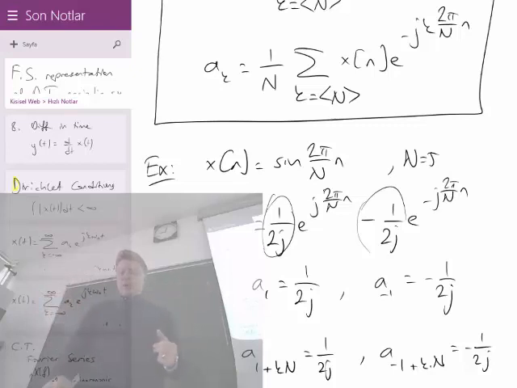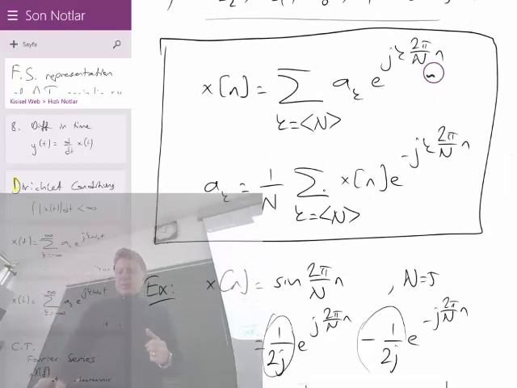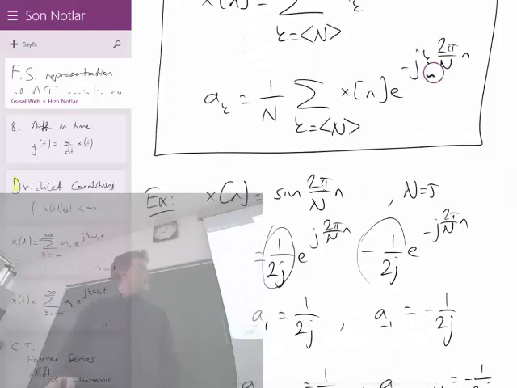That's the whole point, because we are trying to express, as you see, our signal as a linear combination of these complex exponentials with these coefficients. So those coefficients are here now. And these are complex exponentials. The complex exponentials indicate the frequency. The coefficients, a_k, indicate the scale of that corresponding harmonic at that particular frequency.